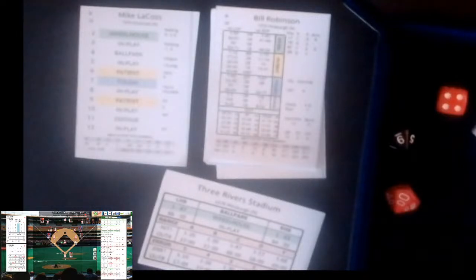Bill Robinson stepping to the plate. Robinson batted .264 during 79 with 24 home runs. So he's got a little pop in his bat. During this replay, he's batting .261 with 21 RBIs and 9 home runs. So Lacoste is in a little bit of trouble here. That's an in play, 83.